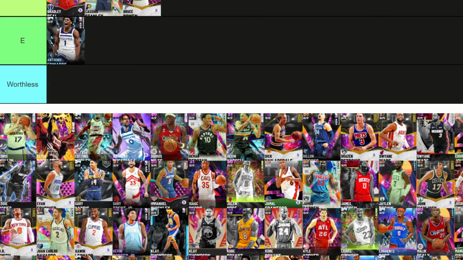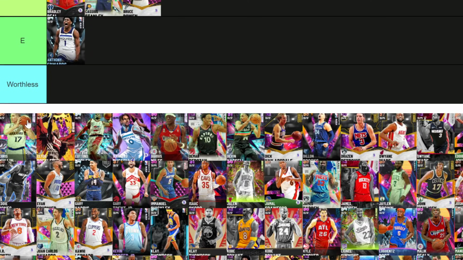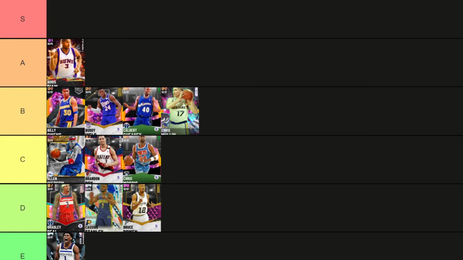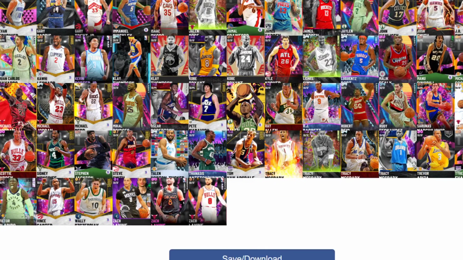Chris Morris. He's not terrible. He's also not very good. He can't create for himself at all. Cheaney's better than him, in my opinion. C tier. Chris Mullen. B, maybe A. You can definitely make the argument that Chris Mullen is better than Bars Diaw. But Mullen, really good shooter. He's a chicken man.